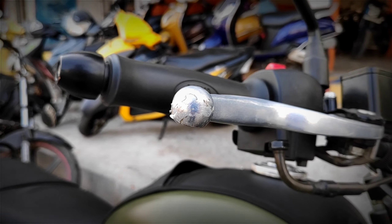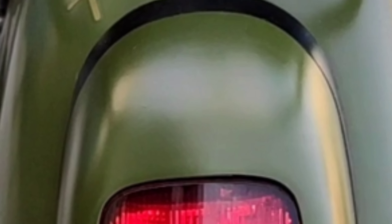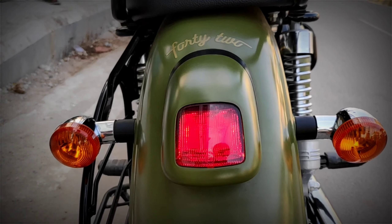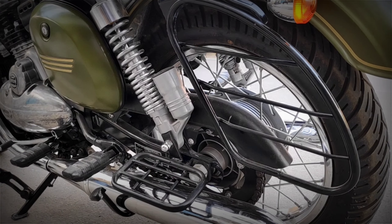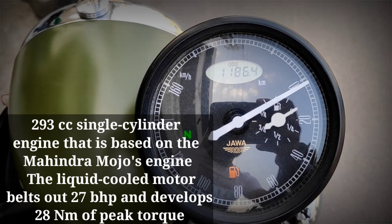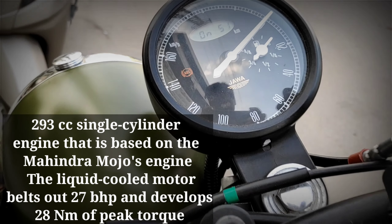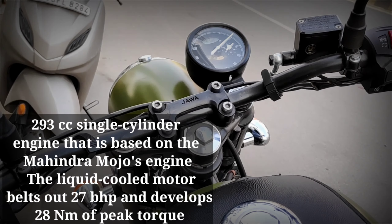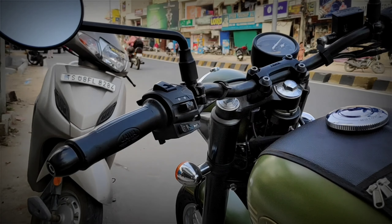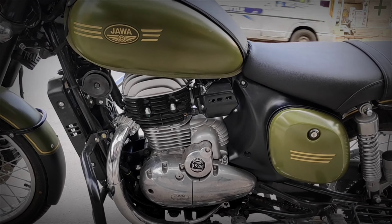For this bike, which is a 2019 model, the mileage done is less than around 5,000 kilometers and the overall bike appearance is really good. The tires are also in top-notch condition and there are no issues from the look, the engine, or the body. This is the front disc and rear drum variant, and this is the BS4 variant.